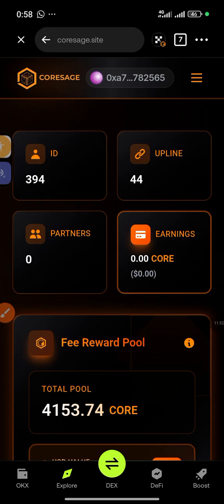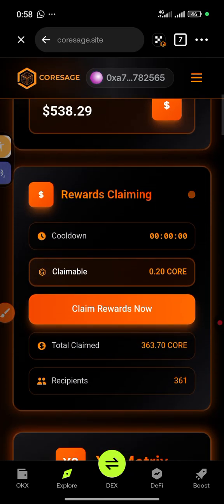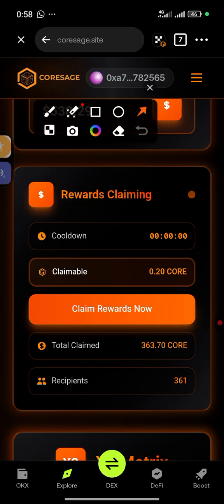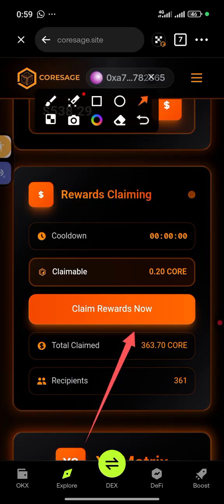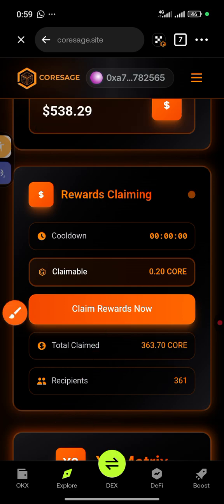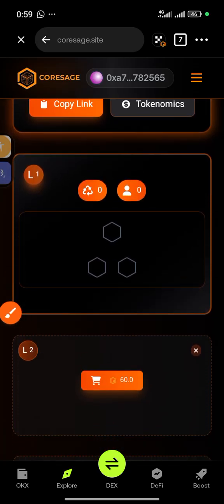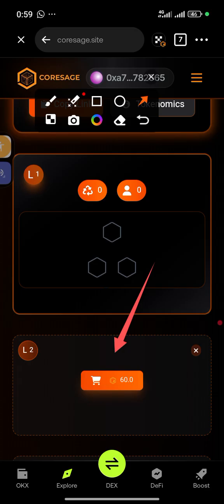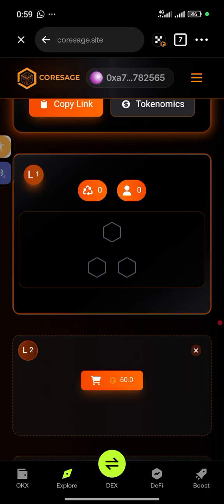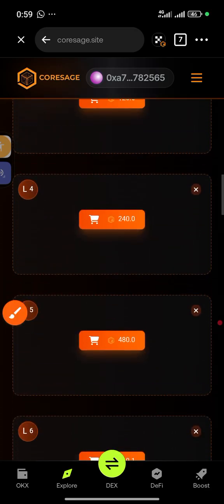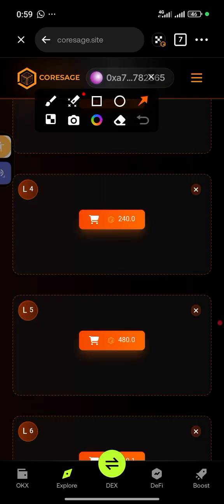That is already registered everything. It's going to take you to this place, and once you click on it, the next thing is you just have to come to this place that says claim reward now. You're going to be claiming it here every 24 hours. There are some other tasks over here also that you need to upgrade. But all these upgrades that are here are going to come in my next video. For now, this is just it for now.